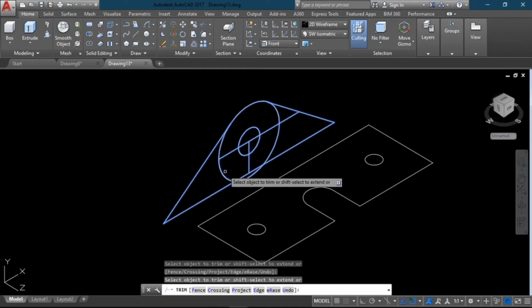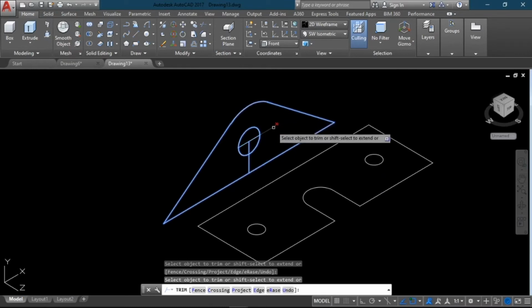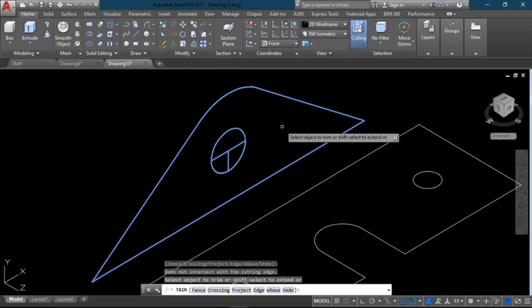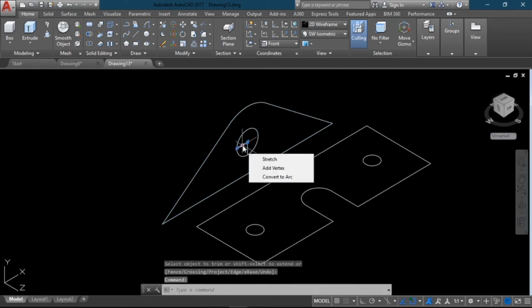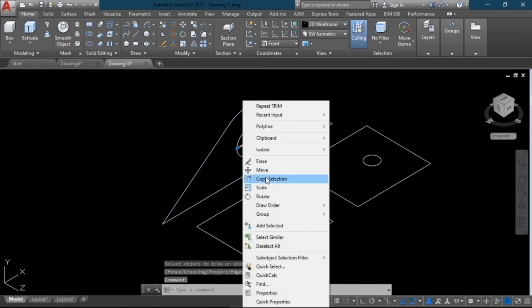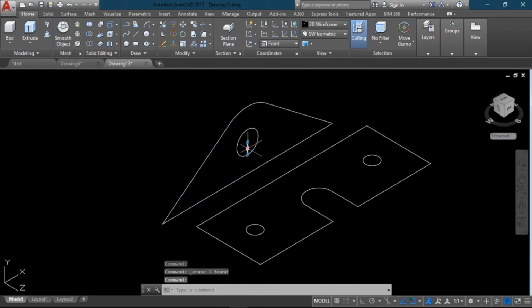Okay, so this one, this one, this one. Okay, this one we don't want. This one also we don't want. Yes, okay. So no other object can trim, enter. So just delete or erase this one. Erase, so this one is okay. Okay, we have two objects already.